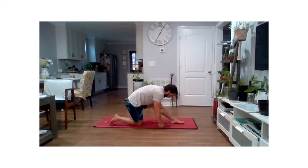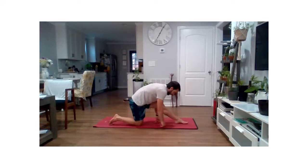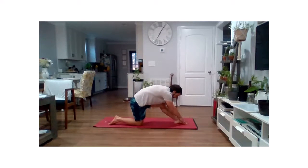Now we're going to focus on those hamstrings. So the more straight we can get that leg, the more benefit, the deeper into that hamstring we'll get. Think about this like a forward fold if you're standing up and hinging over to touch your toes, but you're doing this one-legged, and you have the help of this knee down for a little, so we can focus on the one hamstring. You have the stability of that single leg.